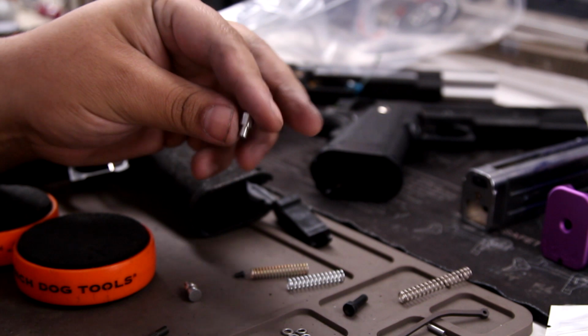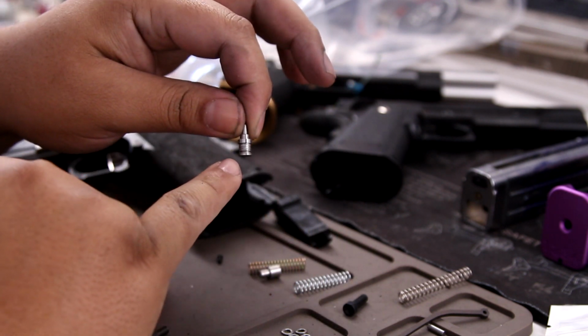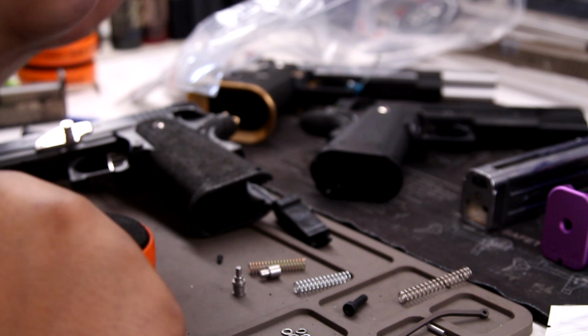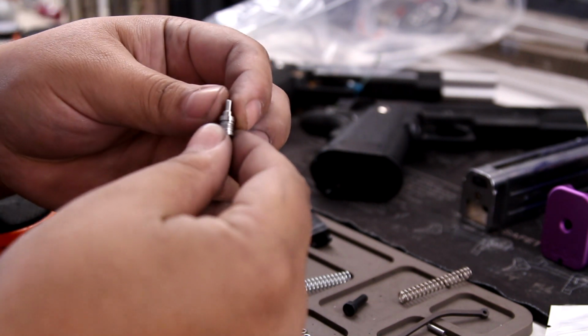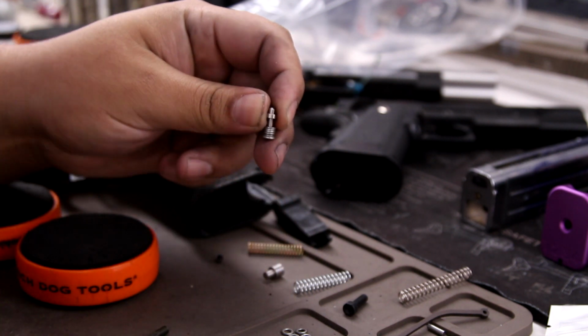This is the top, and you guys can see I'm running 5. I'm trying to see if I can go even lower, but I started having problems with the propane. I'm trying to get a light trigger pull and just the bare minimums I need. I'm not running high flow valves, and they give you 10 of these, so you can stack it all the way to the point where this rests right there, and that just adds more pressure.